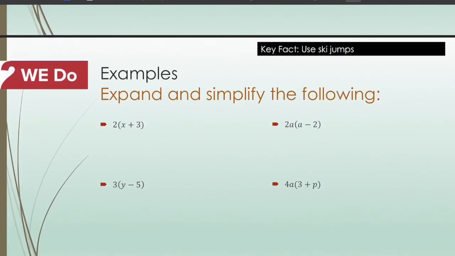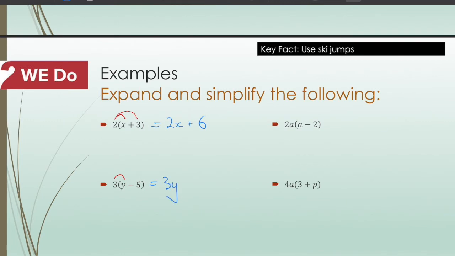So I'm going to show you on one of these examples now, and then I'll get you to do the rest by yourself. If it helps, I think it's a good idea to always draw on our ski jumps. So we remember that we take the 2 and we multiply it by x, and then we take the 2 and we multiply it by 3. I'm actually going to do this second one as well with you, and then I'll get you guys going on the last two. If we take our 3 and we times it by our y, we end up with 3y.